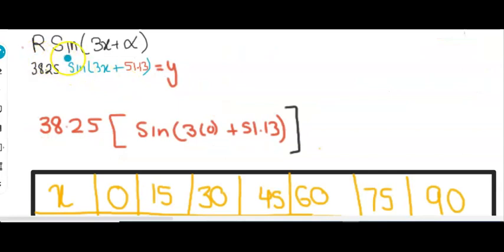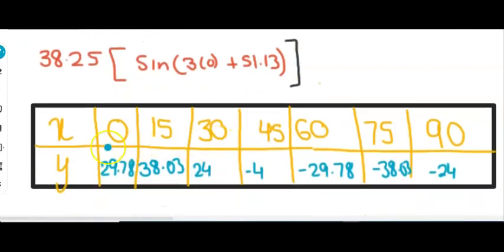Let's see how we plot this on graph paper. On graph paper, you need to use the table function of your calculator. You go in table function and define this table. Make sure you choose a reasonable step. It will ask you for a range. Range is 0 to 360 and step has to be 15. You put that in and you get the table all the way up to 360. You will have these values.